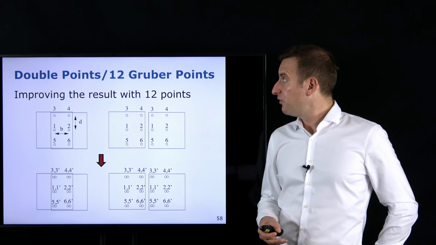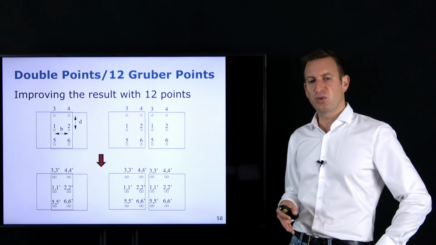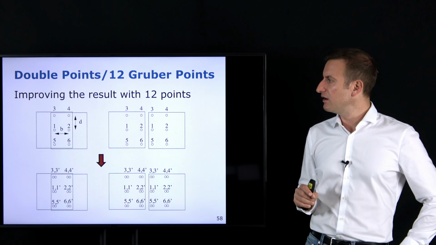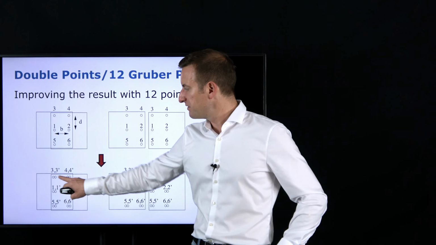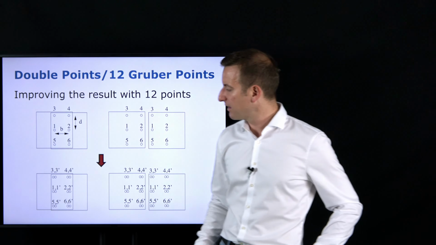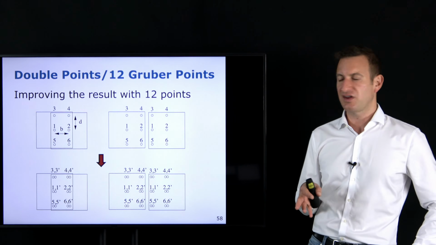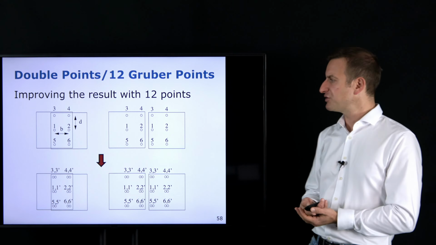We can also do this for the Gruber points if I don't take 6 but 12 Gruber points, the so-called Gruber double points, where I use points at the same or nearby locations. So I basically have double points, so I get not only 6 observations, I get 12 observations. The rest of the setup basically doesn't change. It's the same setup except that I have a larger number of points.